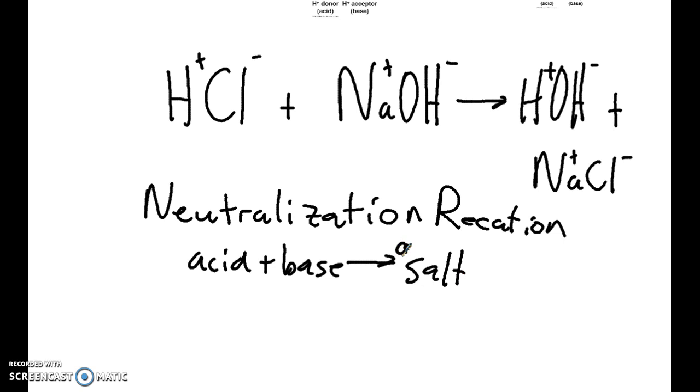I'm going to say a salt, not a salt. A salt is something that goes with battery. That's a salt and battery. That's a whole different thing. But a salt plus water. Okay? And so salt is neutral. In fact, the definition of a salt in chemistry is something that comes together from an acid and a base. There can be some salts that are still slightly acidic or slightly basic, but in general, salts tend to be neutral. Now, this particular one is table salt.